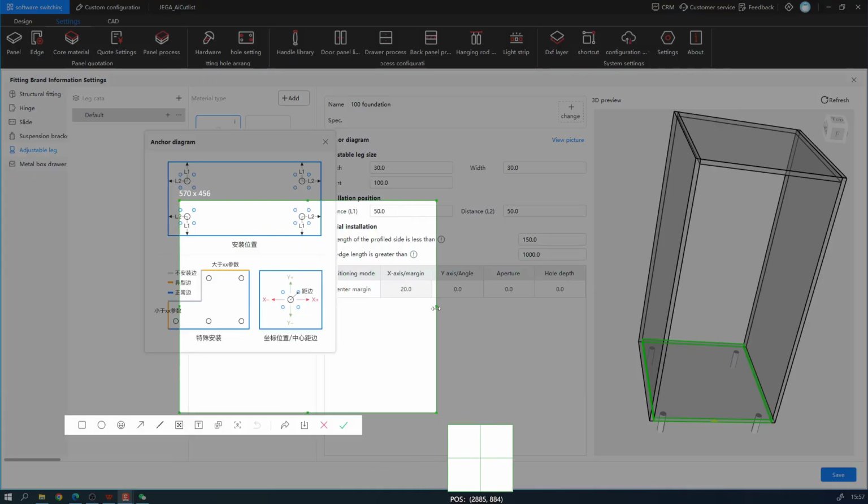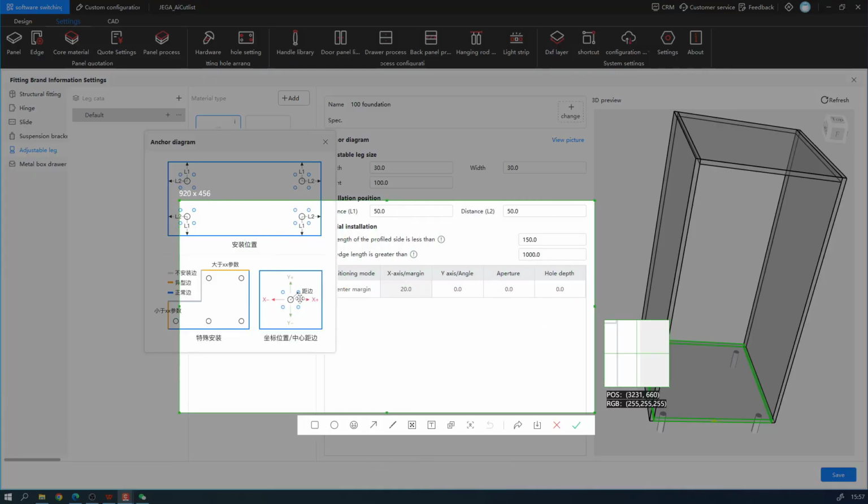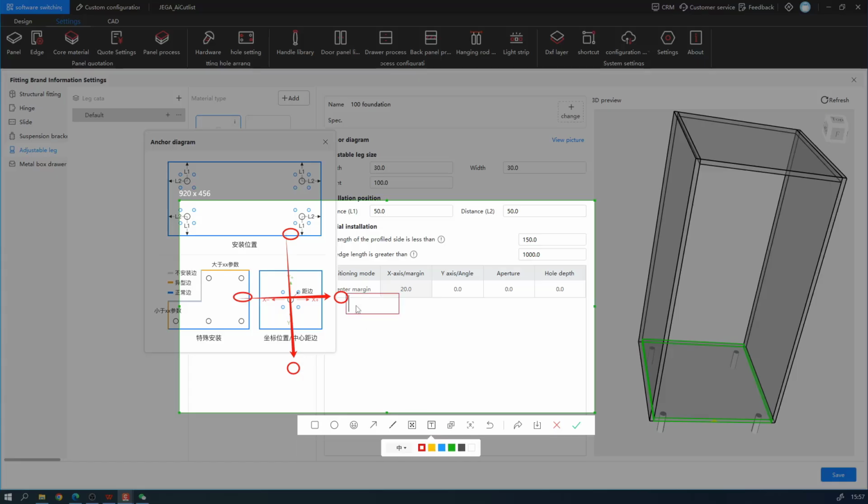Let's shut this one. This angle, you can consider it has four directions: this one, here, and here. The 90 degree will be here, and here will be the 180, and this is 270.